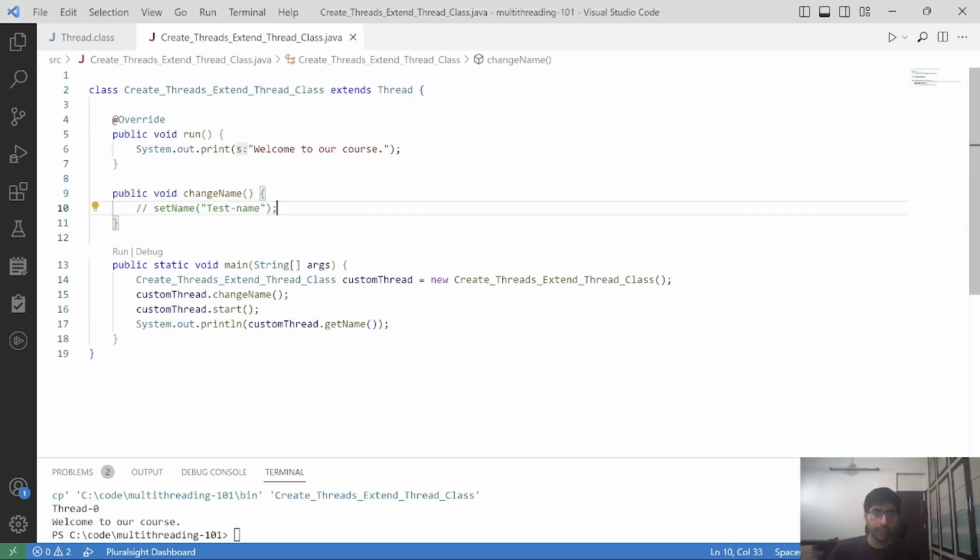Now we have seen both the ways via which we can create a simple thread, and in later videos we'll see how we can play around with these threads, how we can add multiple threads. But the crux is that we need to figure out what use case suits us. These are simple inheritance rules that apply here, and we need to be sure, based upon our current situation, whether extending the thread class will help us more, or implementing the runnable interface will help.